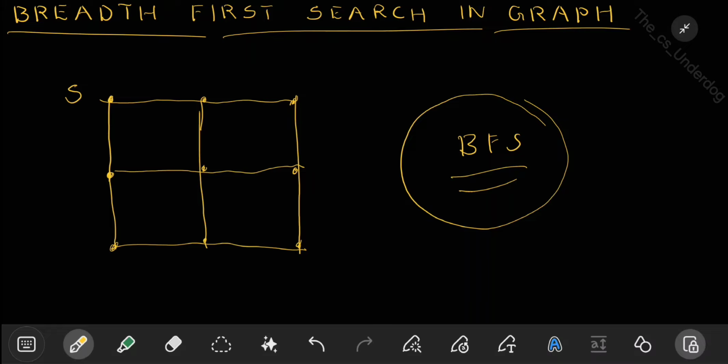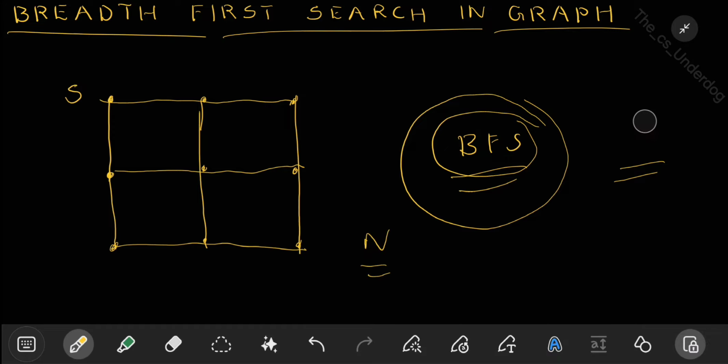In a tree, whenever we said search, we were actually searching for one particular node or one particular value in the tree. In a graph, generally, whenever we say breadth first search, we won't be searching for one particular element. Instead, we'll write an algorithm in order to visit all the nodes of this graph.